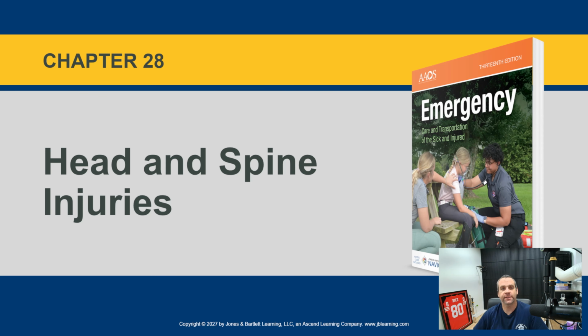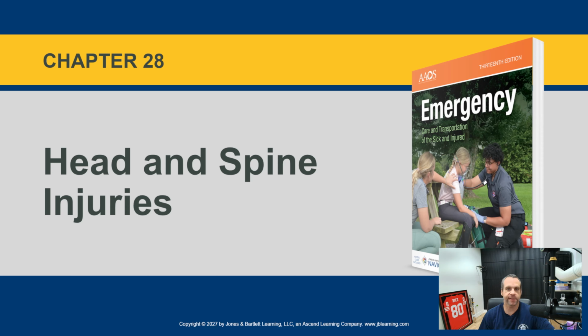And welcome back. We are moving on to chapter 28, the head and spine injuries. So, as you'd assume, this chapter really focuses on injuries of the head and the spine, right? These are both areas that protect the brain, the spinal cord, and the various nerve pathways that really control the entire body. Now, any injury to these areas can have an effect on a patient's consciousness, their movement patterns, sensation, their breathing, circulation. And a lot of these can have very visible damages that you can actually see.